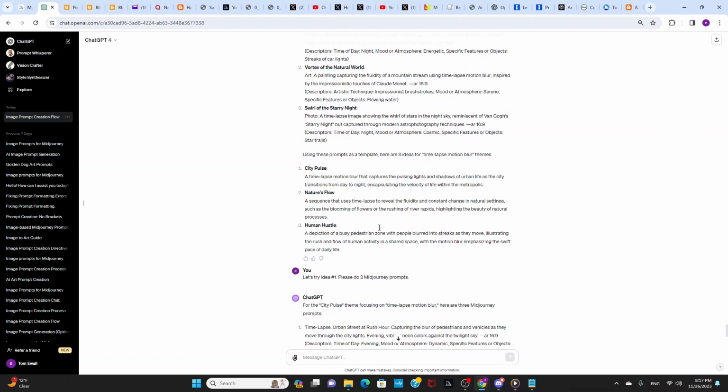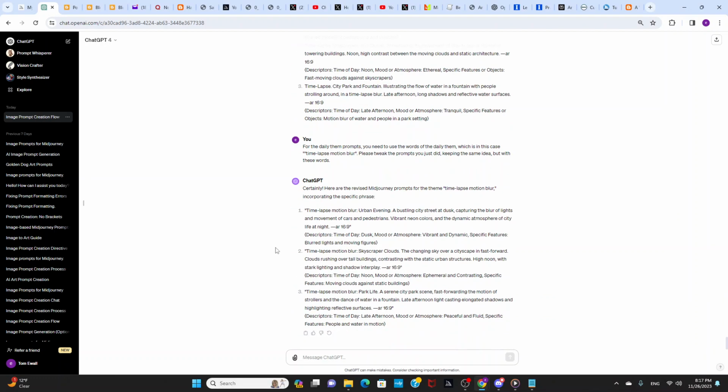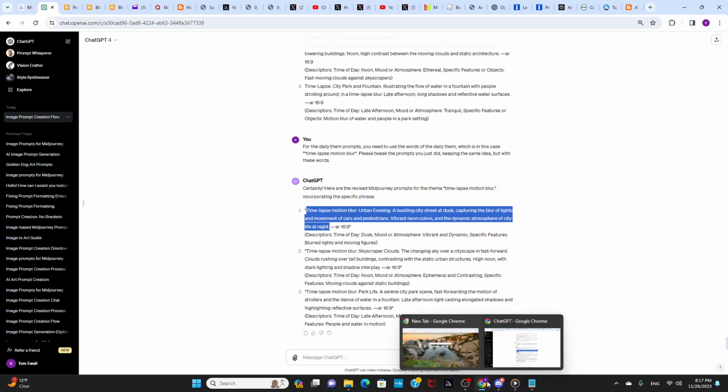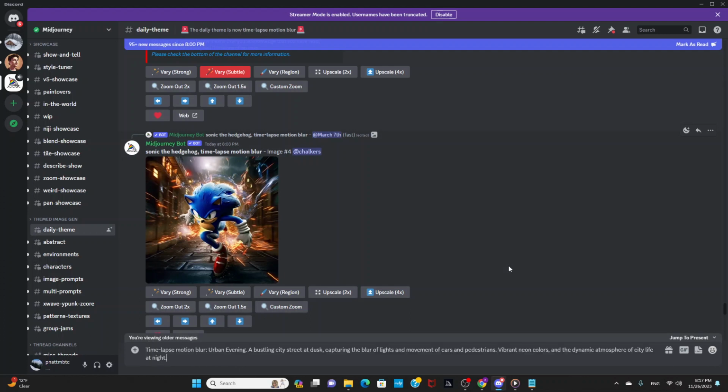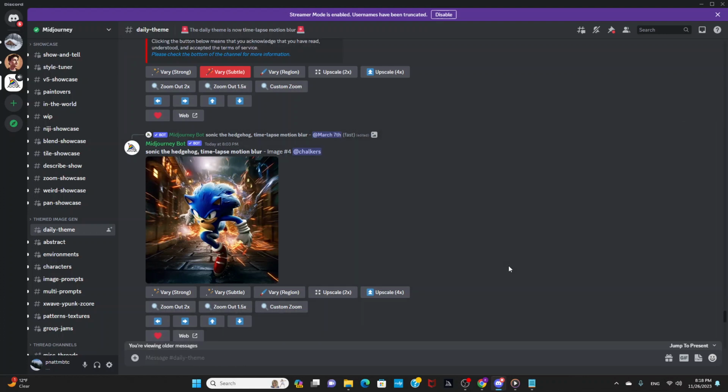So I won't use the AR 69, though it's using it because that's what I had in the previous ones. But I'm just going to grab this part of the prompt, and then I'll use the suffix that I set up to make the prompt in Midjourney.